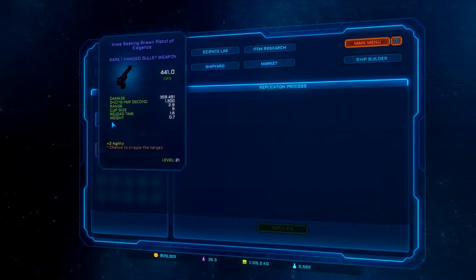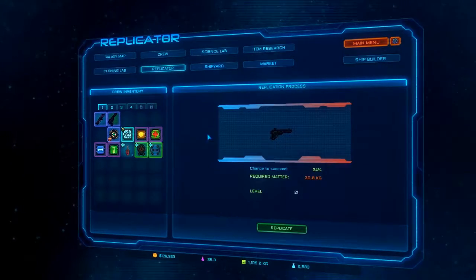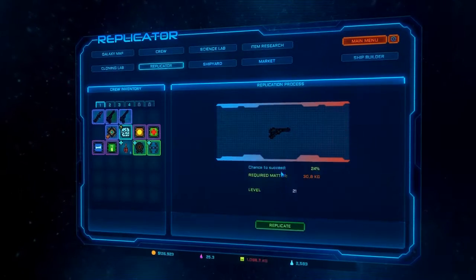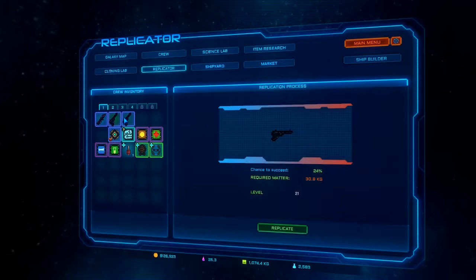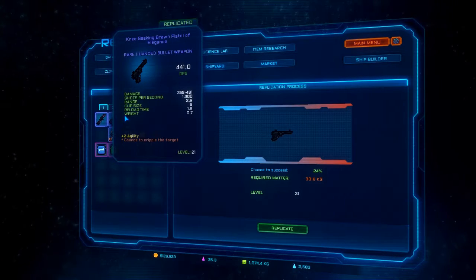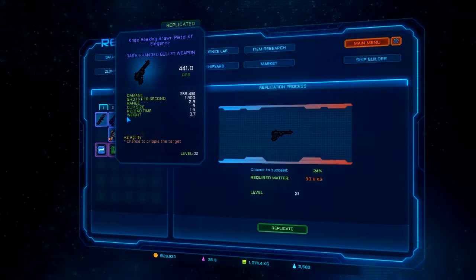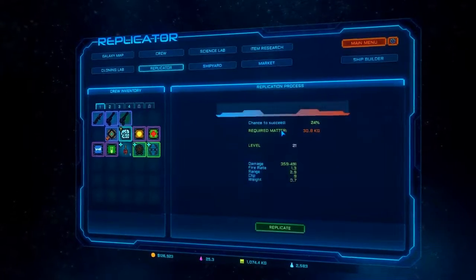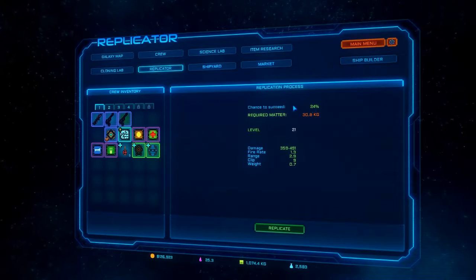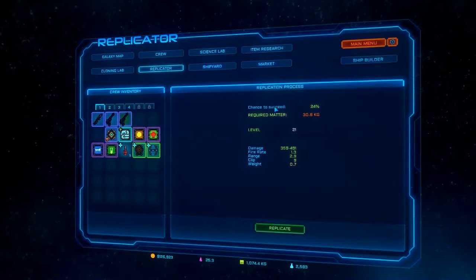And here's the replicator. So what I can do is, if I need a gun of the same kind, then I could just replicate it like this. It only costs matter, and then I'll replicate the same gun just like that. As you can see, they're both the same. Now, I do notice here that it does take a little bit of time sometimes, and there are times where you might not succeed in replicating it, but I did actually succeed. So a 24% chance, and I actually got it.